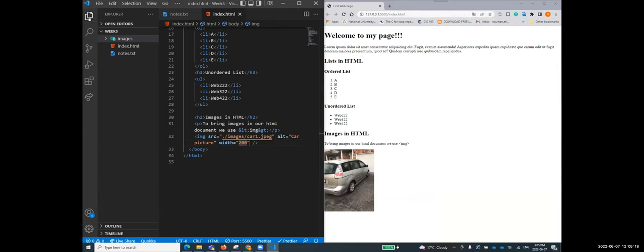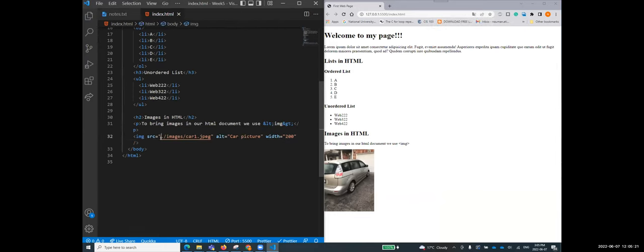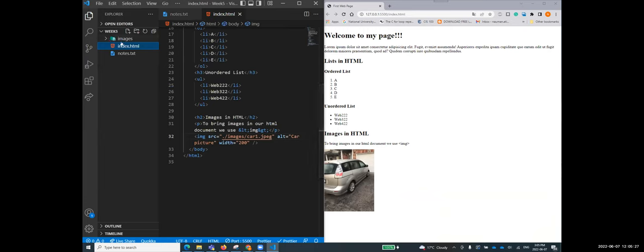Yes, I can repeat the source part. So see here. SRC is equal to, when you say dot forward slash, you are talking about the current directory. And in this current directory, I have another directory, which is images. So I say dot forward slash, in this current directory, there is another directory images, go inside that and bring the picture. Dot forward slash, as Daniel has mentioned. Got it?